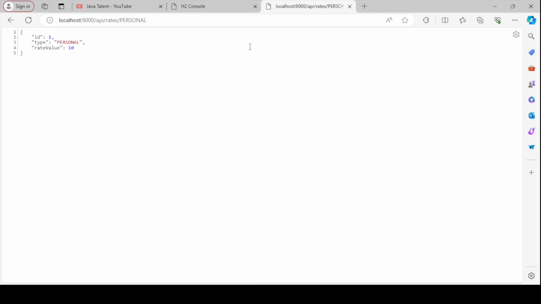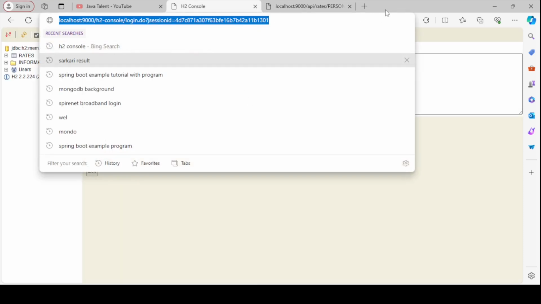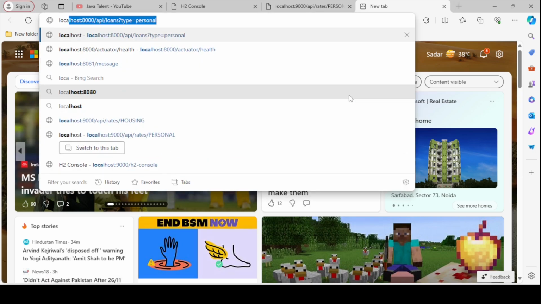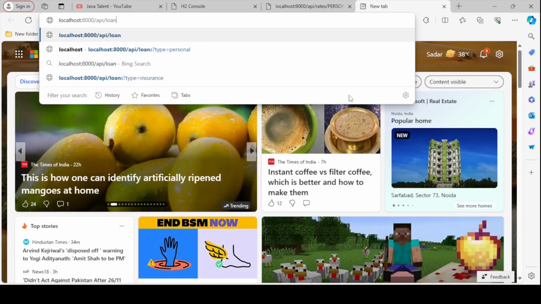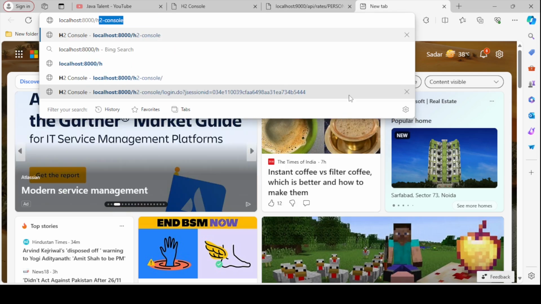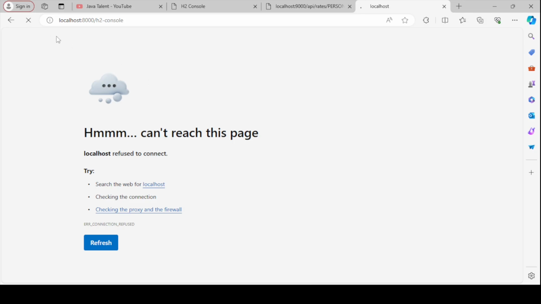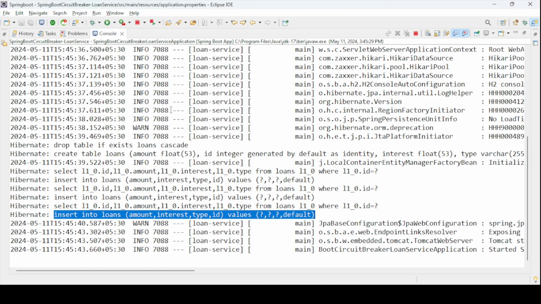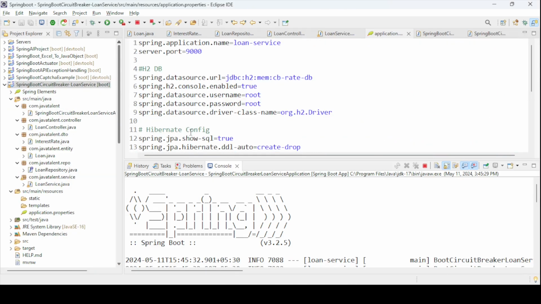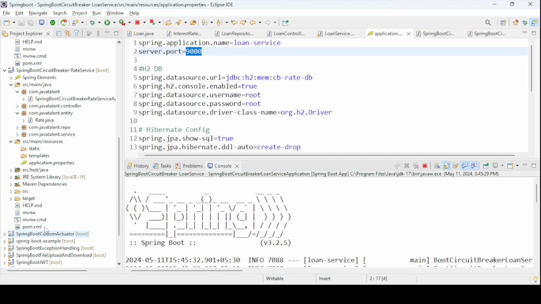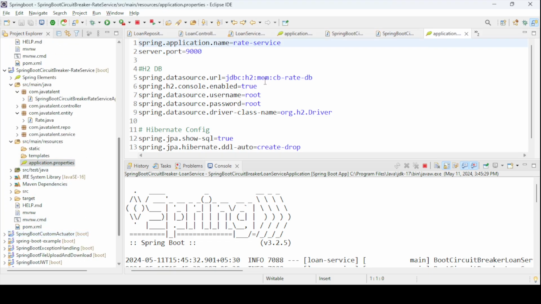Let's see the database. Again we have to open the H2 console, but it will be on the 8000 port, localhost h2 console. Oh no, why? I think it is 9000. Oh, we have given both as 9000, is that okay?